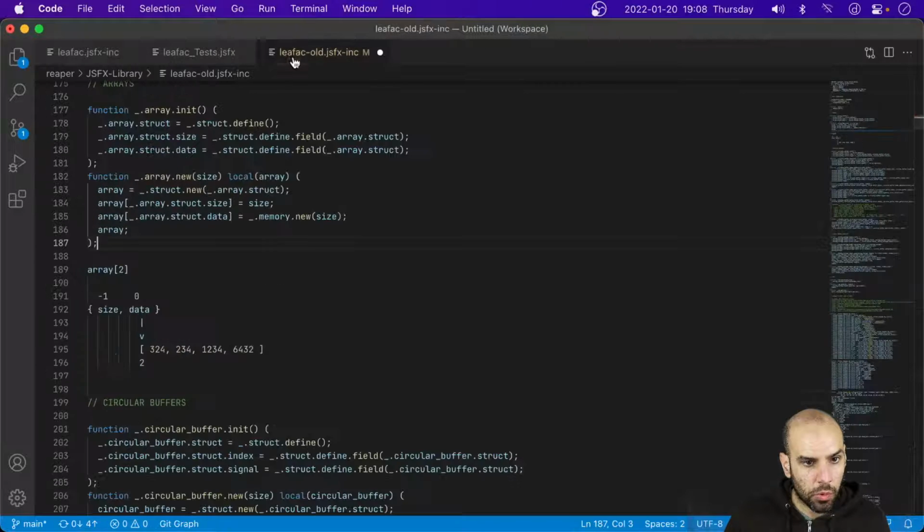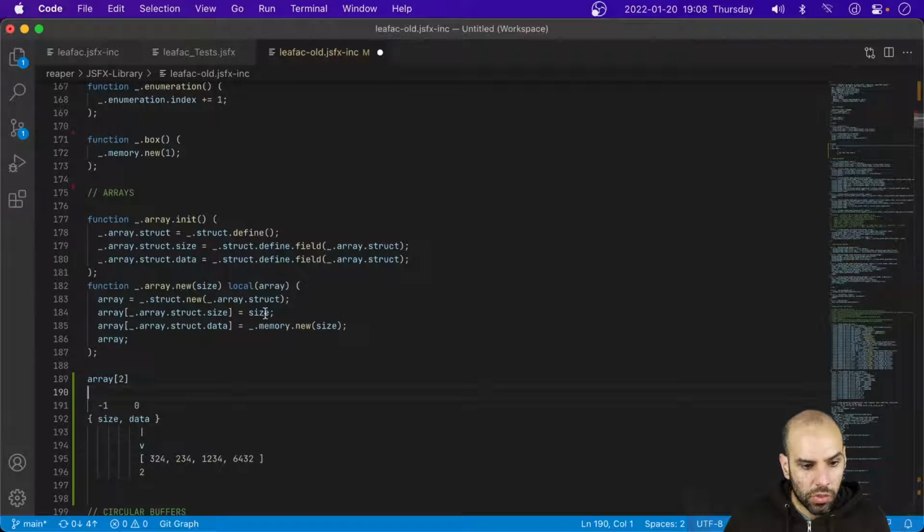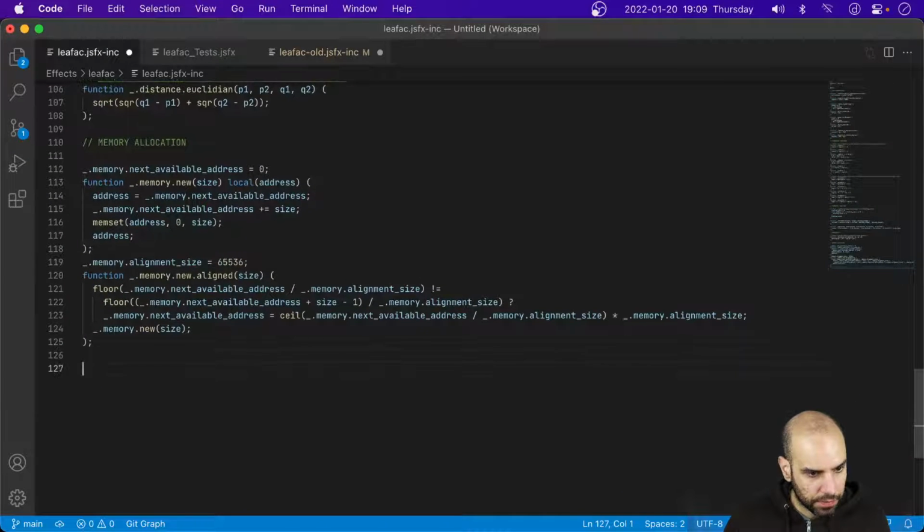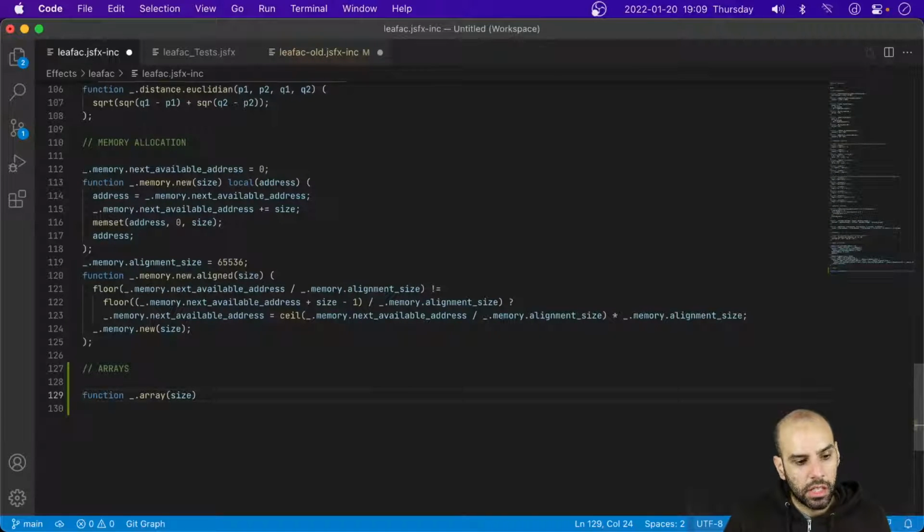We are going to tuck away the extra data, or the metadata, in negative indices, which I think is a smart move. It does not reuse the data structures so neatly as we did here, but it's much simpler to use. So I'm going to go with that. And all you have to do is give me a size, and this is going to be the function that allocates an array.